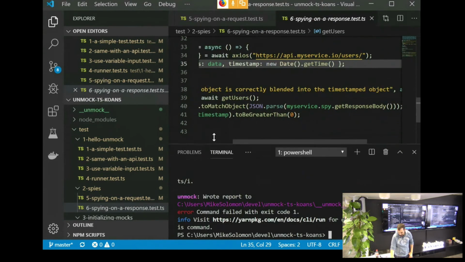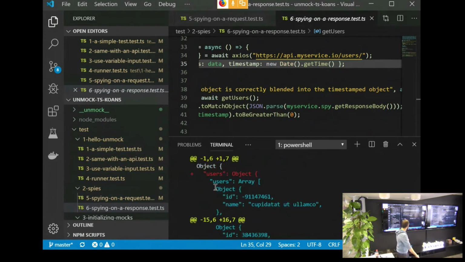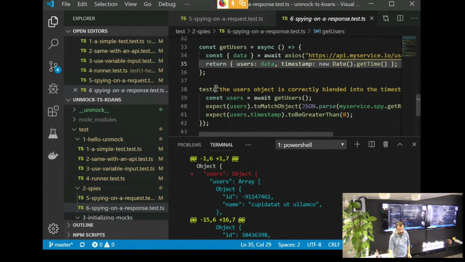So here, we were expecting an array or an object with users, and we got an object of users. How many of you guys have done something kind of like that before? Oh yeah, that's almost 100%. So yeah, it happens. But again, because you're checking against the spy, it helps you validate the way that the API is aggregated and treated, which is what you really want to do: test your business logic as opposed to reverse engineering your clients.